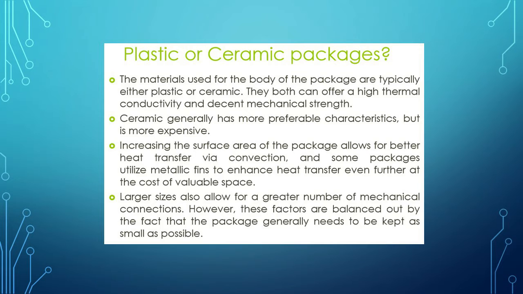Next is plastic or ceramic packages. The materials used for the body of the package are typically either plastic or ceramic. They both can offer a high thermal conductivity and decent mechanical strength. Ceramic generally has more preferable characteristics, but is more expensive. An inexpensive plastic package can dissipate heat up to 2 watts, which is sufficient for many simple applications. Thus, a similar ceramic package can dissipate up to 50 watts in the same scenario.